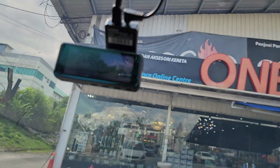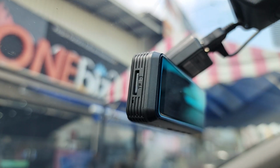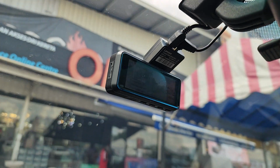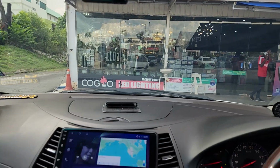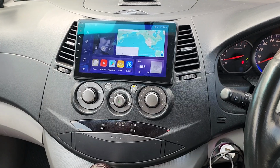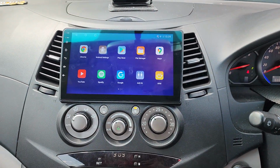So it's got an SD card slot, micro SD. So Mitsubishi Grandis, full manual.